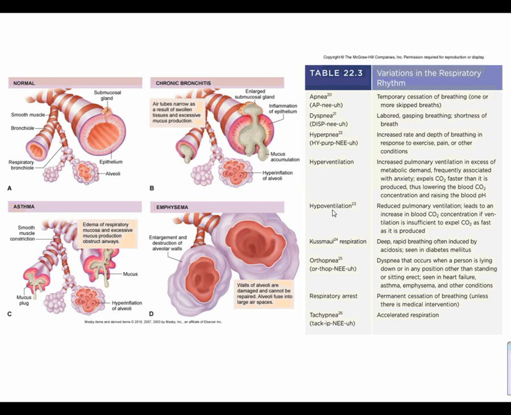Well, we all do that when we start to breathe heavier, like when we're doing something physically active. Okay, we'll all hypoventilate from time to time. Doing certain things will cause us to hypoventilate. Certain conditions will. So we'll talk more about those. Of the other ones listed, probably apnea is something that you may have heard of before, especially if you've ever heard of sleep apnea. This is where people will fall asleep and stop breathing temporarily, hopefully anyway, because that's what apnea is. Jumping in a pool will actually cause apnea if it's really cold. Okay, takes your breath away. It's so cold, it literally will, and it stops you from breathing.